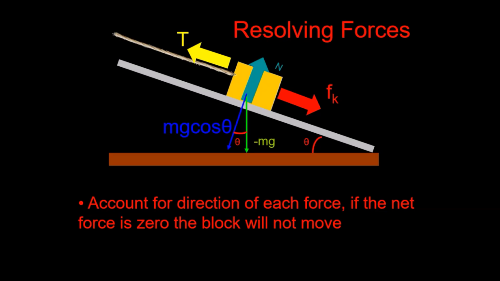Now the point I really want to make here is that previously, when we looked at our x direction, Fx was F cos theta. But on the slope, and this is very important, when you put your mass on a slope, you are no longer resolving the same horizontal triangle that you were in, say, the Oprah problem. You are resolving the forces in this triangle. And this vertical triangle means that mg cos theta is acting downwards from the block, and mg sin theta is acting in the x direction of the block.